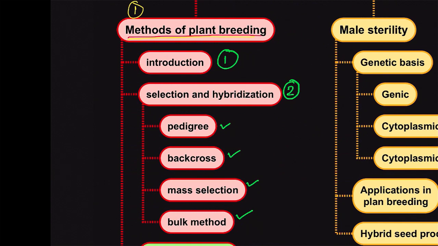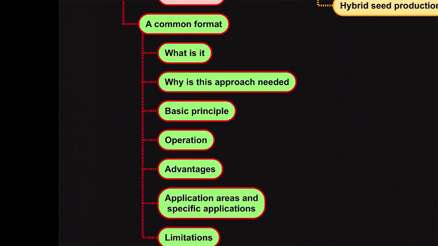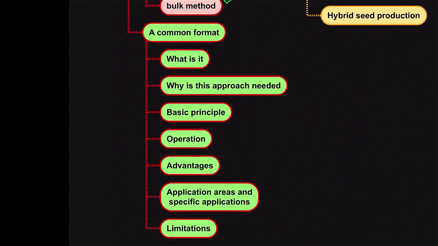So a common format can be adopted here. And what is the common format to do each one of the topics that is mentioned above? So in this common format, there have to be 7 areas which you will be including. First, what is this method all about? You can consider this area as introduction to a method. Let us say you are describing bulk method. So you will be mentioning here what is bulk method and a little about its history, and so on.